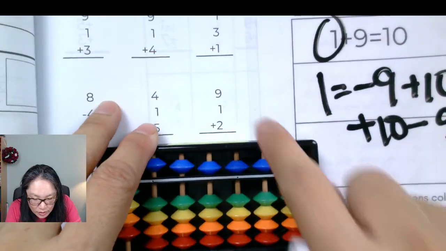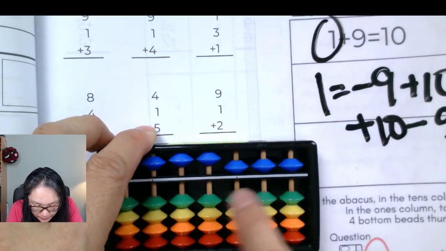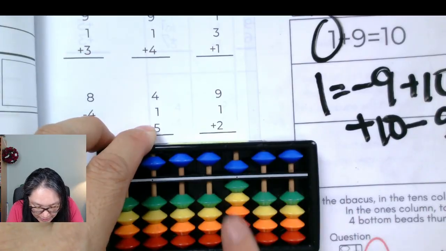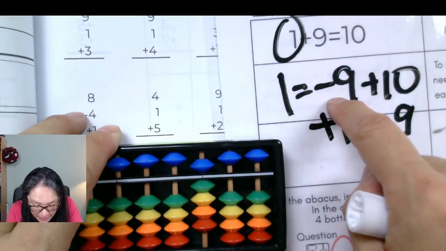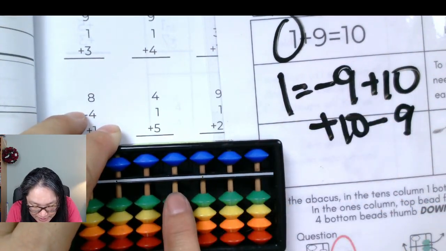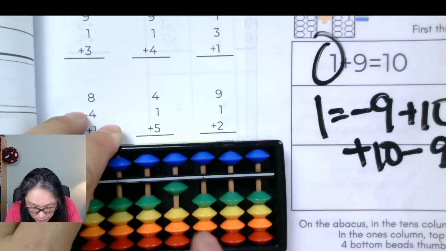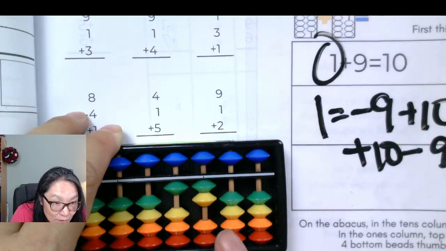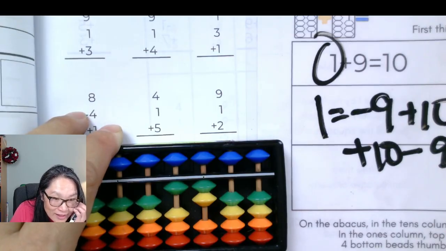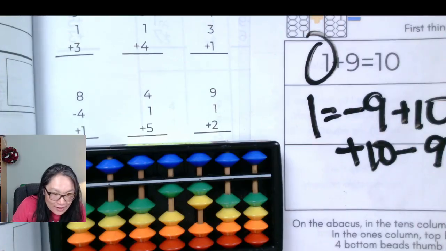Because what are we trying to do? We're trying to add the 1. We're trying to isolate the 1. So my question is 9, and I add the 1. When I add the 1, it's minus the 9, and then plus the 10. So I add the 10 there. And then what do I do? Plus 2. So my final answer is... you're adding 1, not 9. Yeah, that was my bad. I was stuck on my numbers.